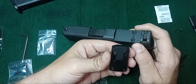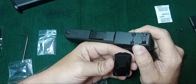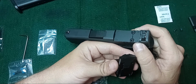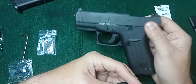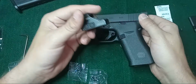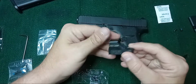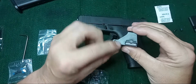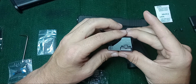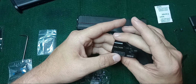This footprint is for the shield, and I didn't want the shield. I wanted the Romeo Zero, but seeing some bad reviews on it, I thought the Romeo Zero kind of fit and looked better on the gun, in my opinion, but this has a better rating. It costs a little more, but these seem to be holding zero better. The battery tray was a nice option so that you don't have to remove your sight every time you want to charge it up or switch batteries or whatever you're doing.